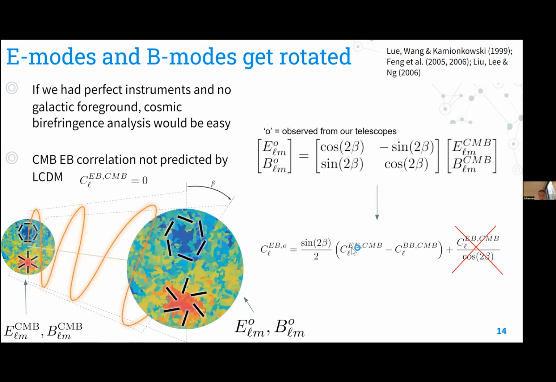We know very well that there's a lot of EE from the CMB, and almost nothing, no BB from the CMB. So this equation will be very simple to solve for beta here. This equation also needs the intrinsic EB of the CMB, the intrinsic EB that came from the CMB when it was created. But lambda CDM doesn't predict this to be there at all, so we just set this to 0 in our analysis. But if that is non-zero, then that will also be equally cool and important.